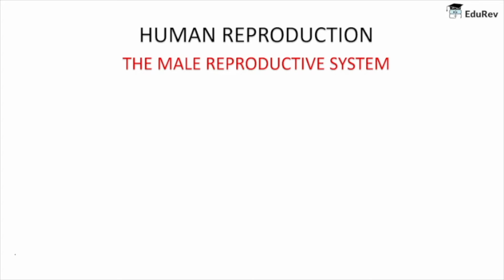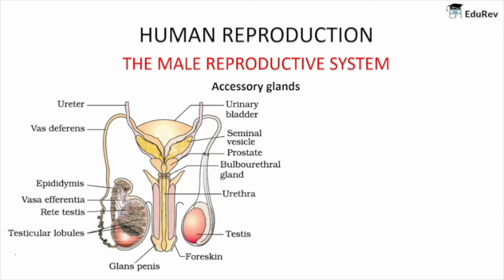Now the next part of the male reproductive system is the accessory glands. So in this particular section, we are going to talk about how accessory glands are helping in the movement of the sperm and what else they are doing for the sperm. Yes. So let us begin. So till now we saw the accessory ducts inside the testes, as we have just studied. The accessory duct is finally opening into the vas deferens, right or not?